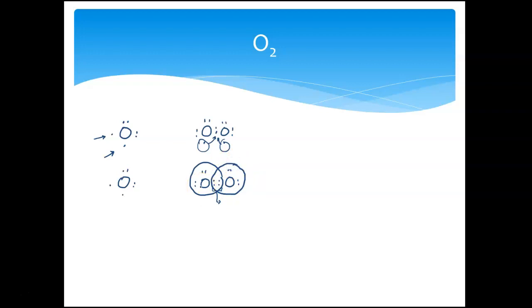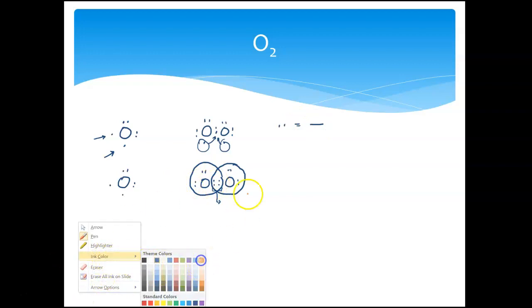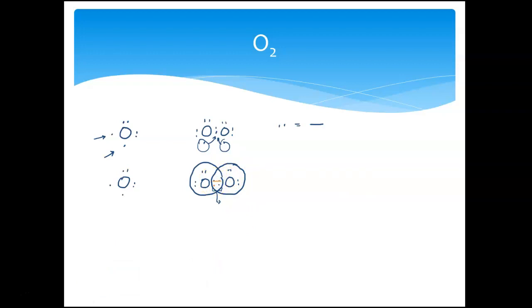All right, so whenever you have a situation where you think you might not have enough atoms so that it can fulfill the octet rule, instantly start thinking, let's share another set of electrons and create, in this case, what we call a double bond. Just as a reminder, every 2 dots equals 1 dash. So theoretically, I could now draw a line between these two and a line between these two. And so oxygen right now is going to create a double bond.